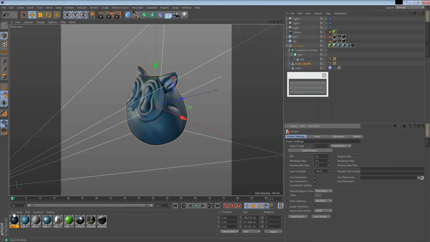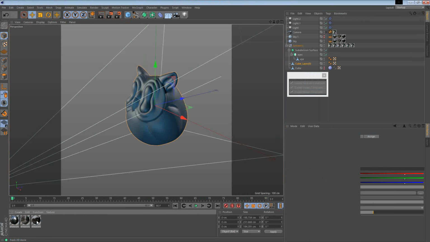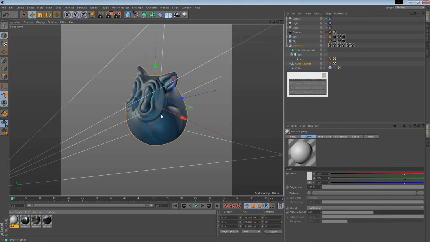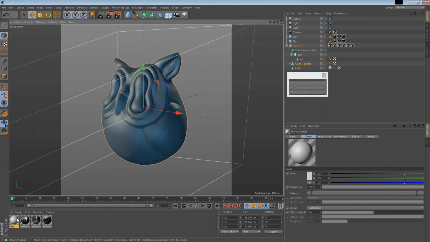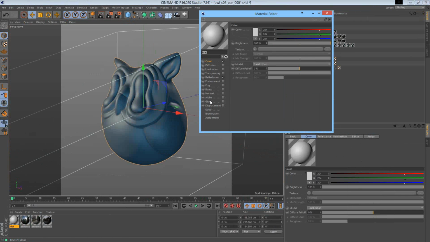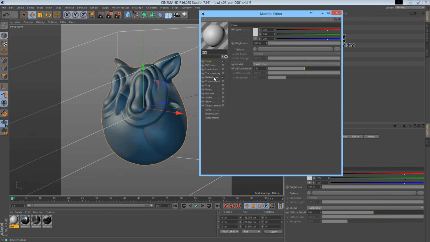The next big thing that we have for Cinema 4D version 16 is going to be the merger of the specular channel and the reflection channel. And this one is actually a pretty drastic change if you've been working with any previous version of Cinema 4D. So if I open up the material editor, you will see that the reflection channel and the specular channel are gone. And the only thing that we have left now is something called reflectance.